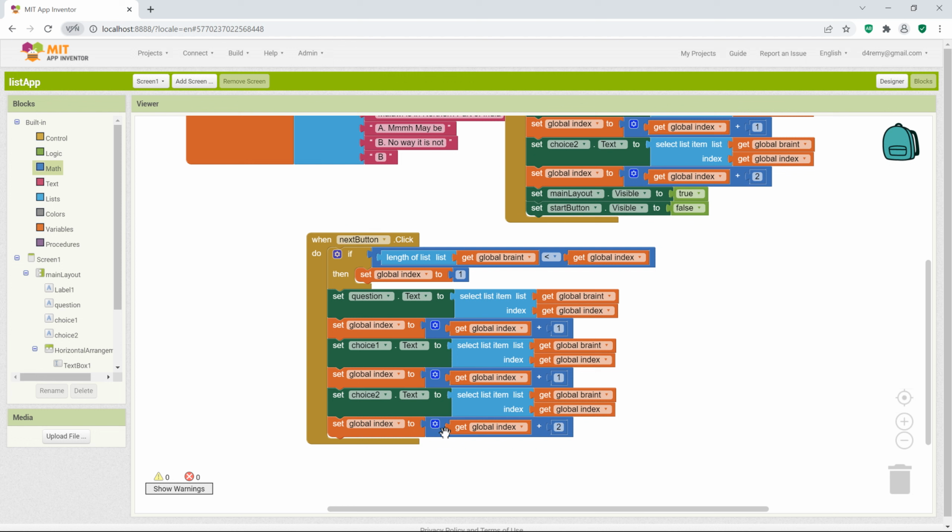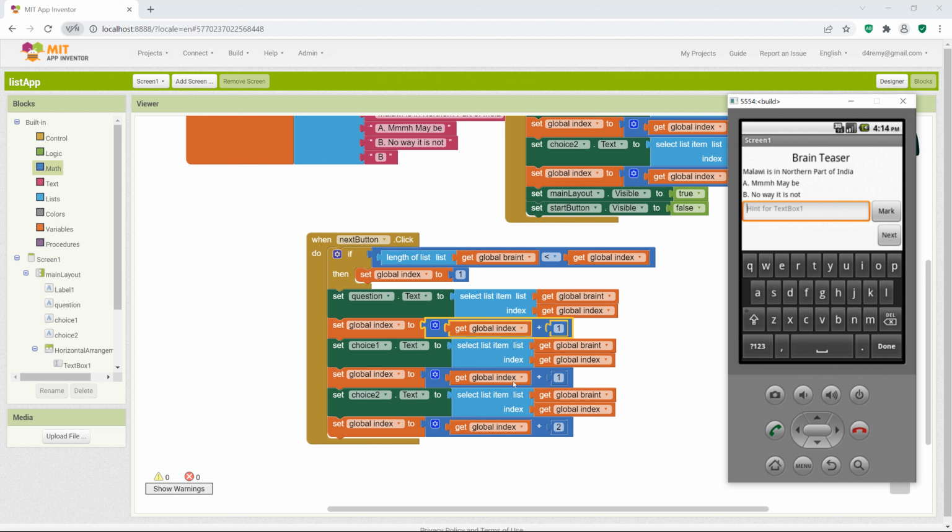This set it to 1 and this set it are different, because with the set to 1, we are saying this is the value, but with this other set, we are setting the current value of get global index. We add on that 1. So this is different from this. This is adding on top of what is already there, but this is exactly 1 as 1. Okay. So with this, our app will change its behavior now. We'll be behaving properly and in a very good manner.